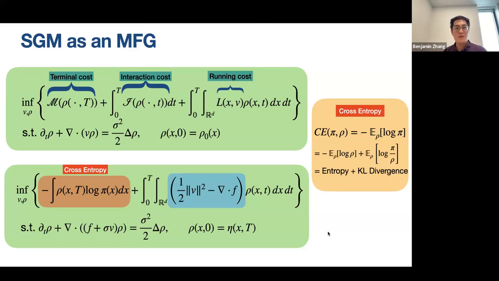But along the way, we found that, if you take this mean field game problem at face value, in some sense, what is the benefit of learning the score? In some sense we already know what eta is, because you're adding a lot of noise. If you just have samples from pi and you're trying to find how pi evolves over time with added noise, pi will go to a Gaussian relatively quickly. Of course, if you want to find a score function, you'll have to simulate for a long time. But you can write down an approximation to the score relatively easily by using a kernel formula, in effect.